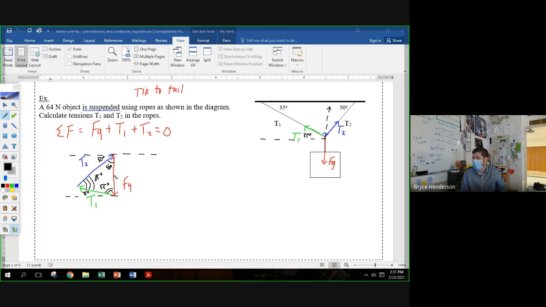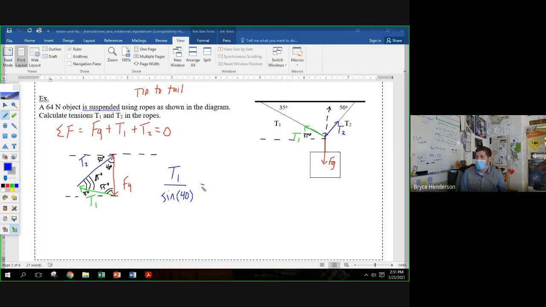Degrees. Okay, so this is where I'm now going to use the law of sines. How do I do the law of sines? Prezi, I think you put it in the chat, didn't you? Oh, I saw that. Yes. So we're going to do the, C over the sine of C type of thing. Pretty much what we do is pick a side. Let's pick T1 for an example. So if we do T1 divided by the sine of what angle is across from T1? 40. So opposite T1 is 40.